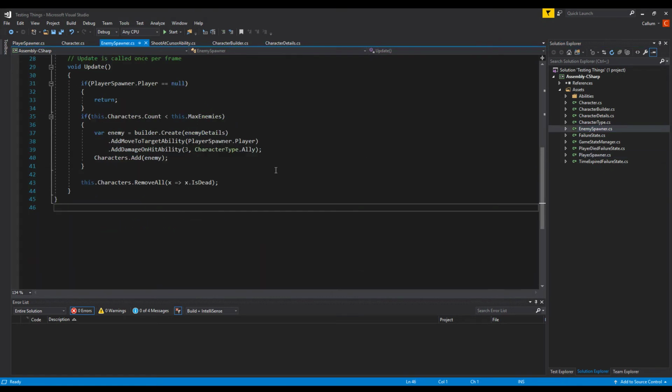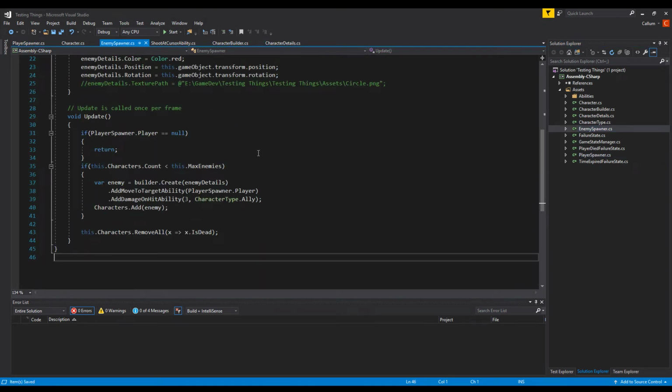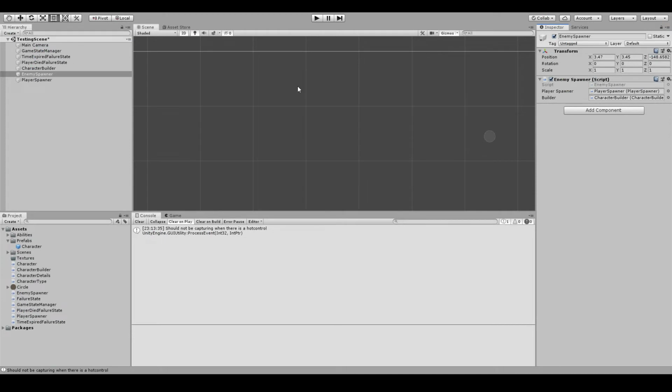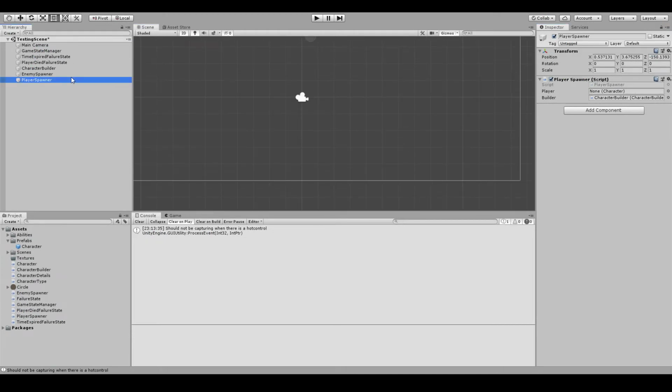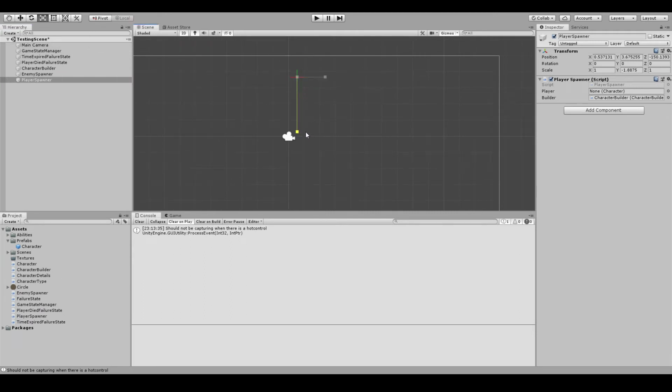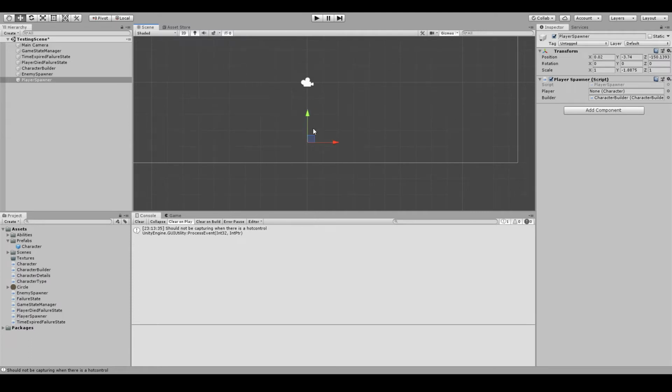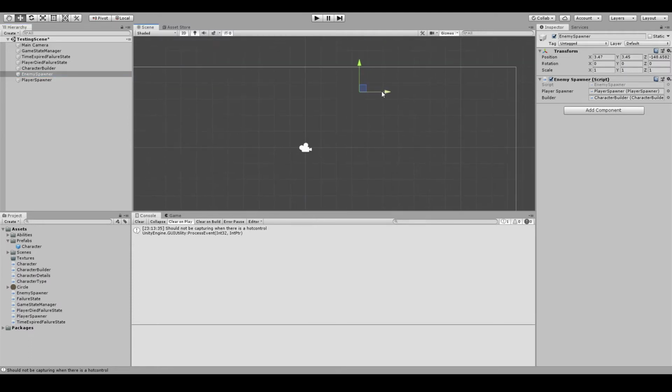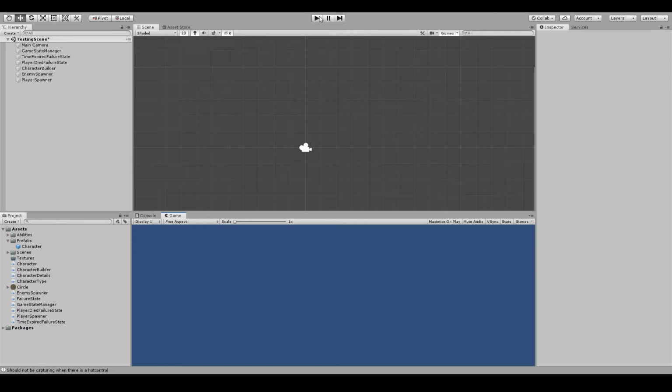I think we're good. Now it's probably going to fall apart. I don't expect this to work first time. But let's see what happens. Where's the player spawner? Let's move that down here. Well, I hope we can see it in action. That's exactly what we're trying to do now. And the enemy spawner can be up here. Okay, let's see what happens. I expect there to be a ton of issues, but this is where we find out what those issues are.